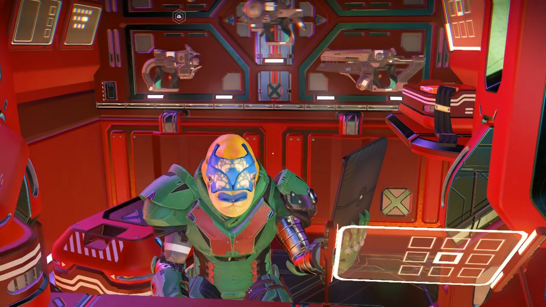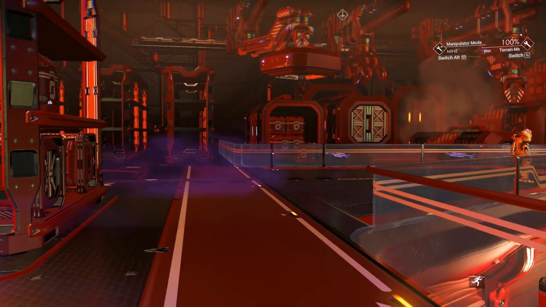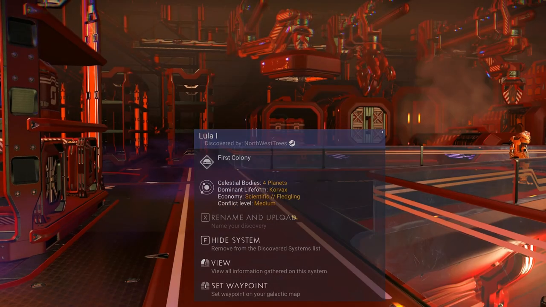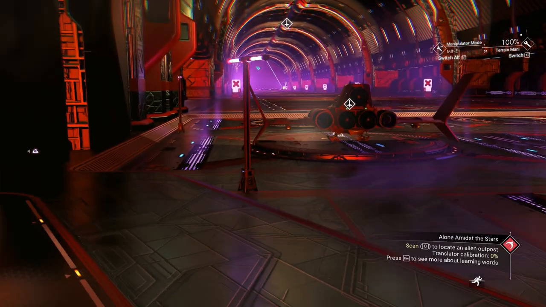No, this system doesn't have a class S1. Okay, we'll have to keep our eye open for that. We might be able to go to a different system. I think we've explored like 3 systems so far. So, might be able to go to one of the other ones and check those out. See if they have one of those class S1s.